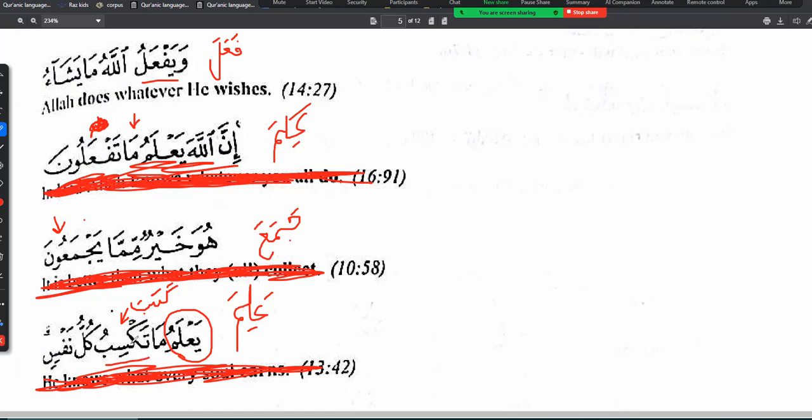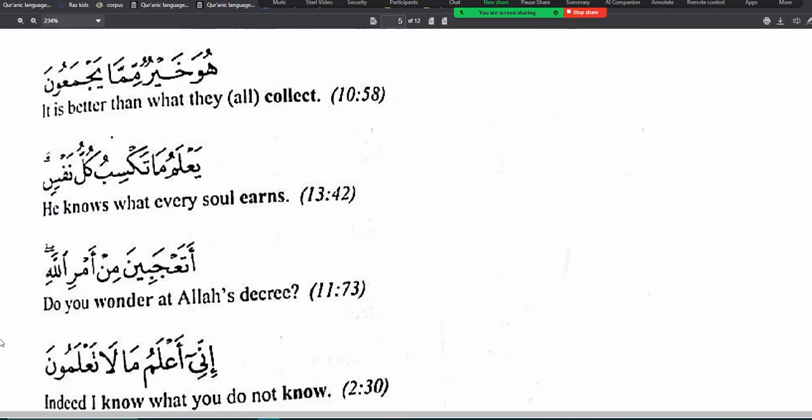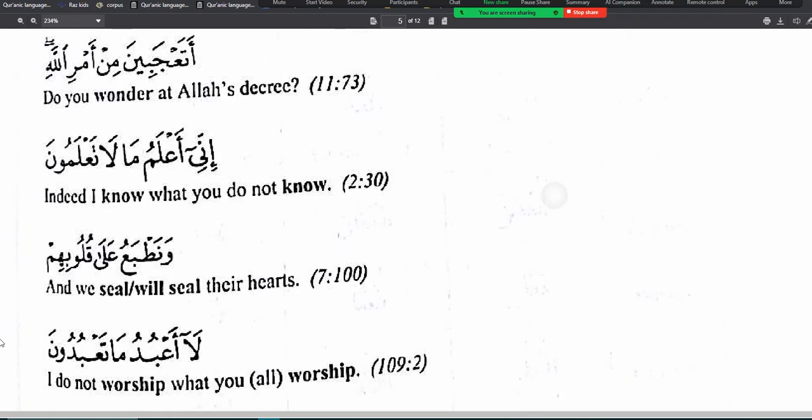Taksibu, what pronoun is this? She earns. Very good, mashallah. So this is hiya. Why is a feminine verb used here? Because nafs is feminine. Very good, mashallah. Because nafs is a feminine word, that's why a feminine verb is used: taksibu and not yaksibu. Is it clear, everyone? Yes. Is everyone following it? We have to be very careful and focused.